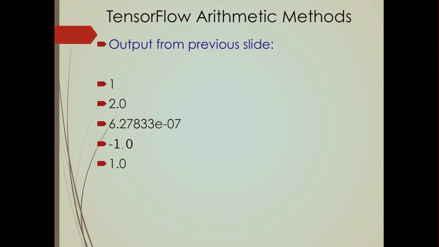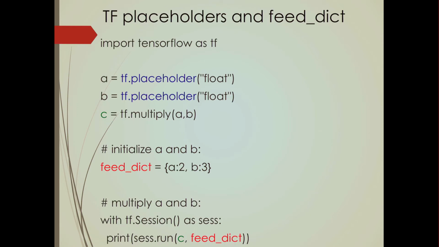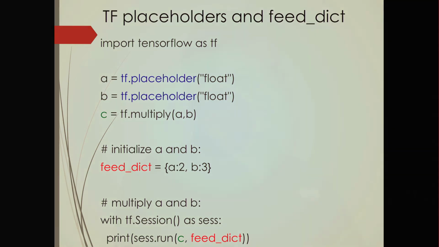That's basically it. So now look what we have. A, B, and C. What is C? It's the product of A and B. A and B haven't been initialized, so you can't calculate the value, except by using this feed dict. Sets A and B, and notice at the bottom, print sess.run of, and we specify the feed dict, and it computes it. Does that make sense? Kind of, sort of? That's how it works. This is what you're in for when you really go a deep dive.